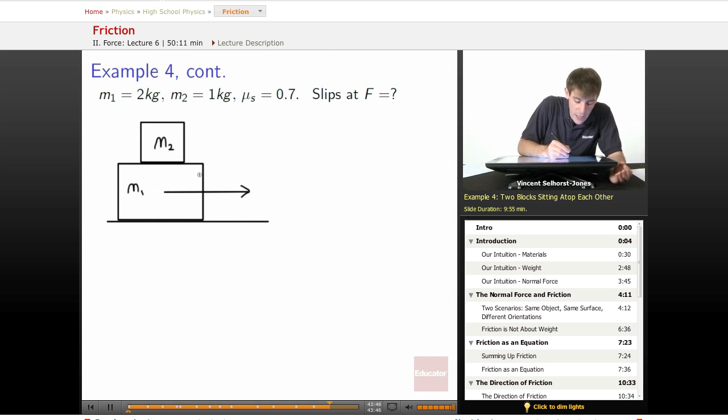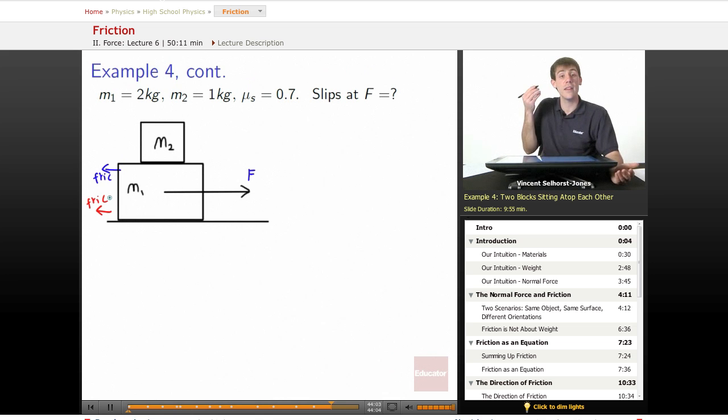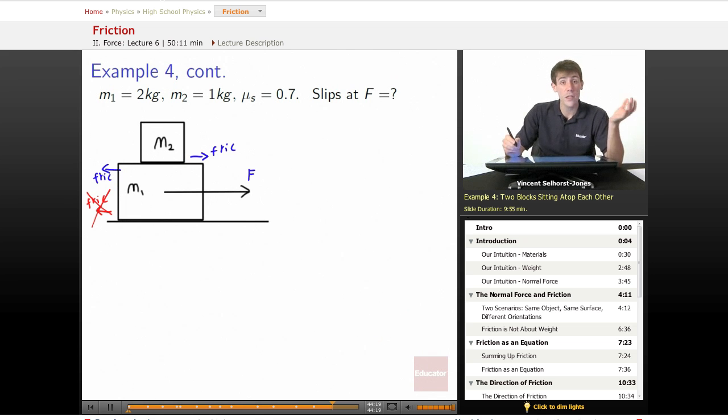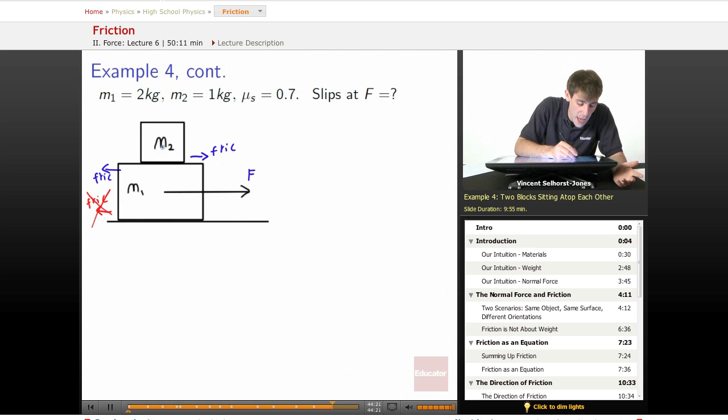So let's start looking at the two free body diagrams. In this case, we've got some force, right? What else is operating on it? Well, we've got friction from the top. Does it have its own friction from the ground? No, remember we said that it's on a frictionless surface. So there's only one friction: the friction between the blocks. Okay, so we know mu s. What's the normal force? Well, how hard does M2 push in?